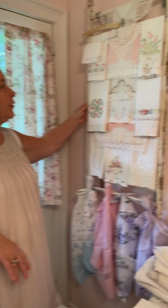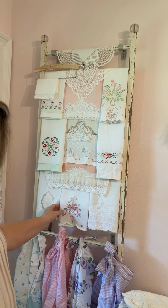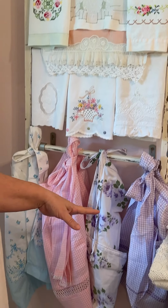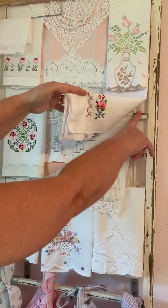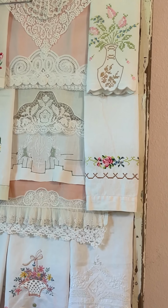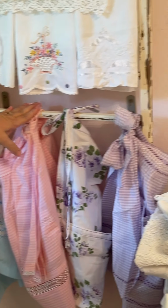Okay, so I just start here. This is the side of a crib. I used it to display my tea towels and some aprons by adding just some glass knobs. I choose a few of my aprons for each holiday season and I put them out. This is what usually stays up most of the year here. As you can see, it has these little wooden racks just like the side of a crib would, and I hung it by using curtain rod hangers, just turned upside down. And they hold it right in place, and it is sturdy.